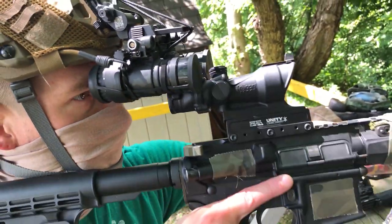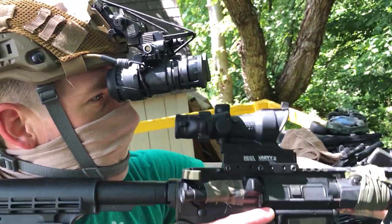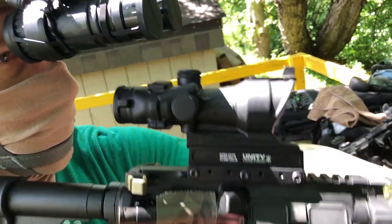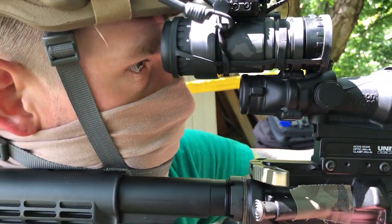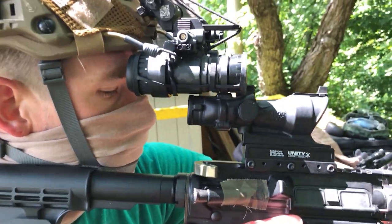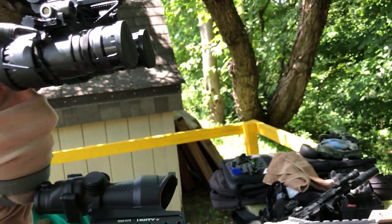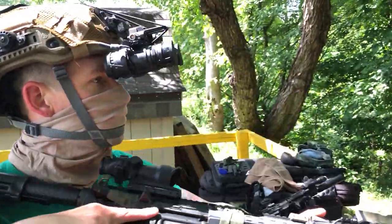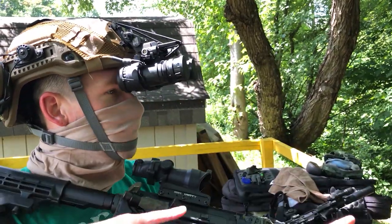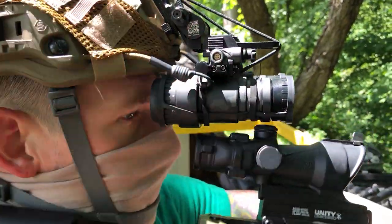Again, the ACOG's a magnified optic. It's just not going to work well under nods. And here's the main thing: the CRAM spacer everybody wants to put on. Hold that up. The CRAM spacer sets the ACOG back even further, which means you'd have to either rest your nods and work through a front red dot mount, or get rid of the CRAM spacer. You're pretty much hitting your nods. And if you have articulating duals, it's going to hit this corner and disarticulate the right one.